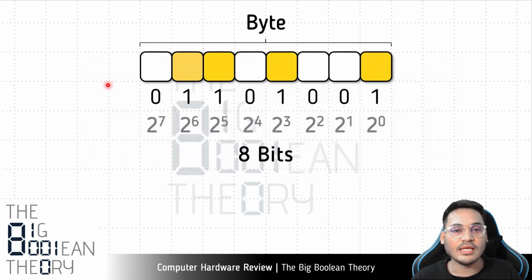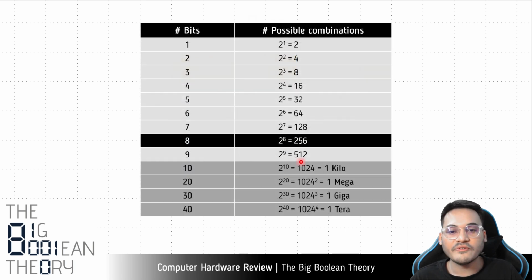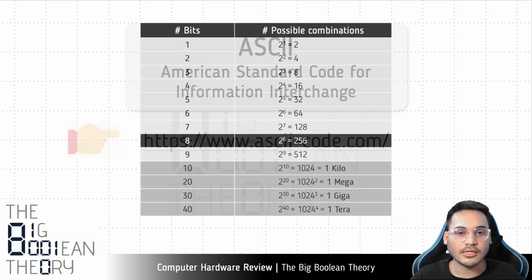To represent any character, we use 1 byte. 1 byte is basically 8 bits, and 8 bits is sufficient to represent all the characters that we want to represent. So using 8 bits, recall how many possible binary combinations there are. If you refer to this table, if you were given 8 bits, then you can have 256, 2 raised to the power of 8, possible combinations. And using these 256 possible combinations of bit patterns, you can represent all the characters that you want. So let us see how that is done.